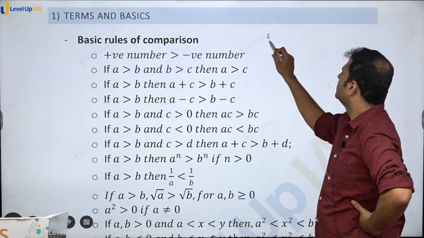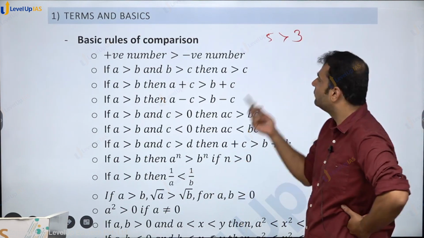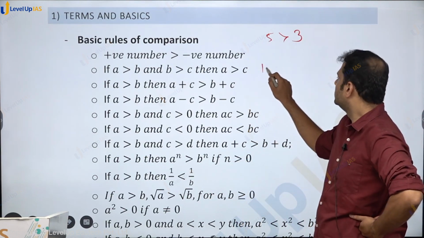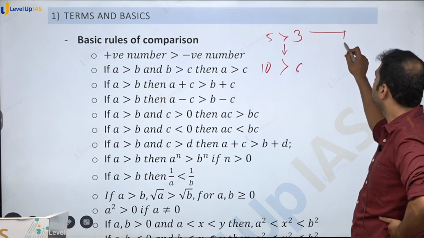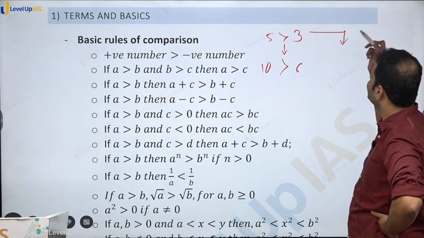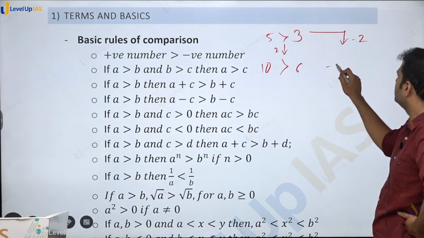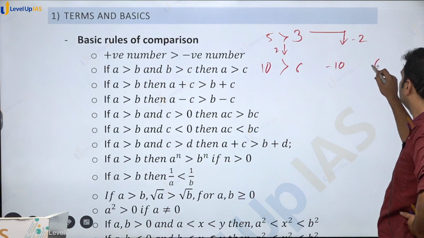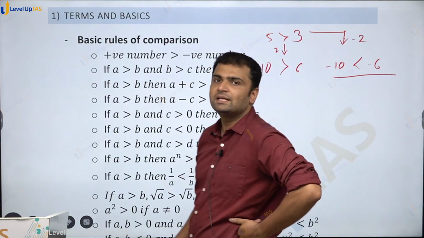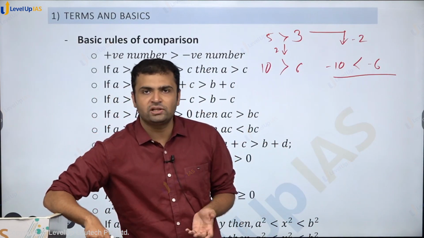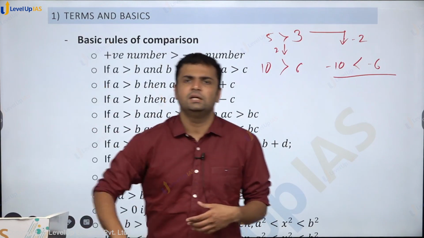For example, let us take 5 greater than 3 as our initial thing. If you multiply by a number greater than 0, for example, let us multiply both the sides by 2, we get 10 and 6. Still, the inequality does not change. And if you multiply by a number less than 0, let us multiply by -2. 5 into -2 is -10. 3 into -2 is -6. So now -6 is bigger than -10. So the inequality has reversed. And if you multiply both the sides by 0, both left hand side and right hand side become 0. So we have equality instead of inequality.